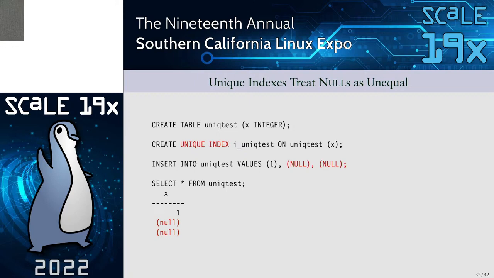Indexes, and Dave Stokes already talked about that, something coming in PG 15, but by default, nulls are not treated equal. And therefore, if you create a unique index, we can have as many nulls as we want, but we do have a setting in PG 15 which changes that. As you can see, I inserted two nulls into that table, even though we had a unique index on the column. The system had no trouble doing that for me. Okay.